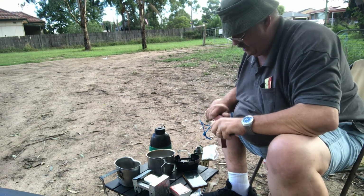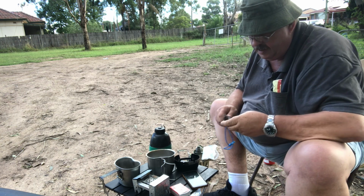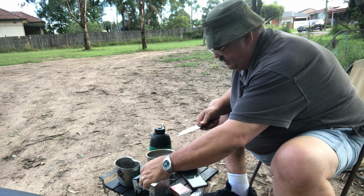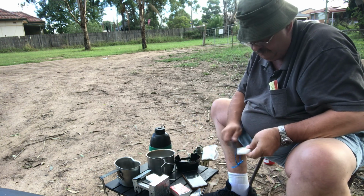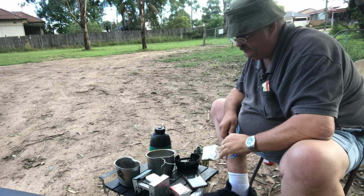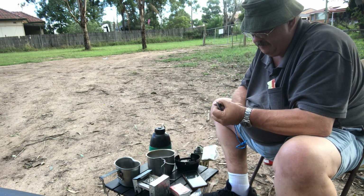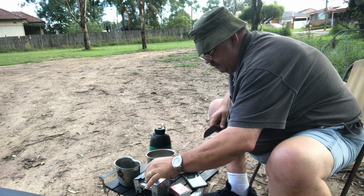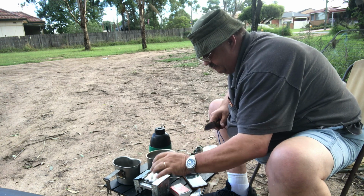All right. Let's use this just to scrape a little bit of the wax coating off. There we go. That'll make it easy to light. Same for this one. There you go, just make it a bit easier on the corner. What I'm going to do is break them in half. I like them like that, in bits. Easier to light.